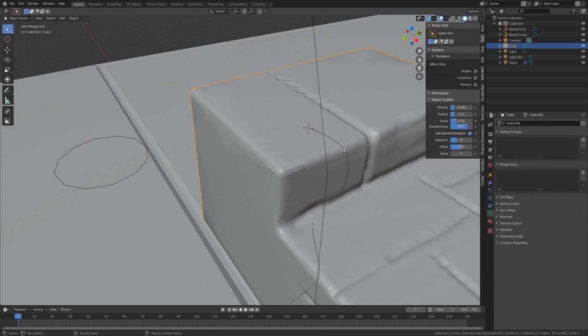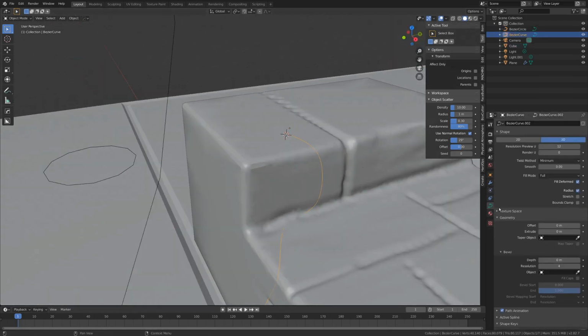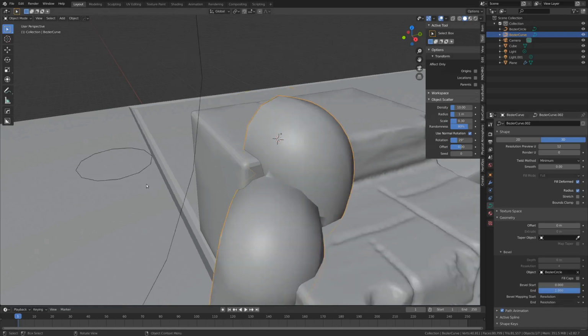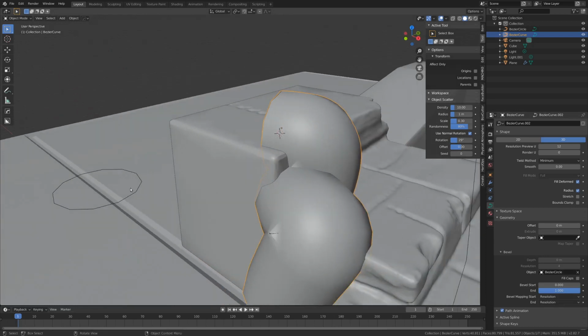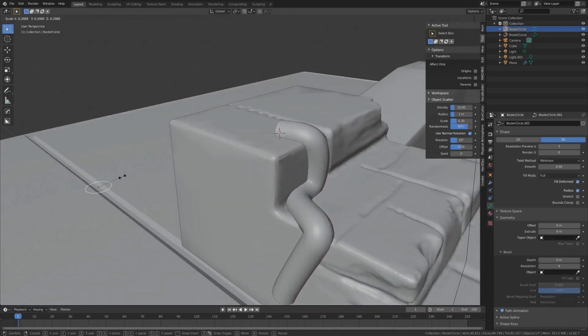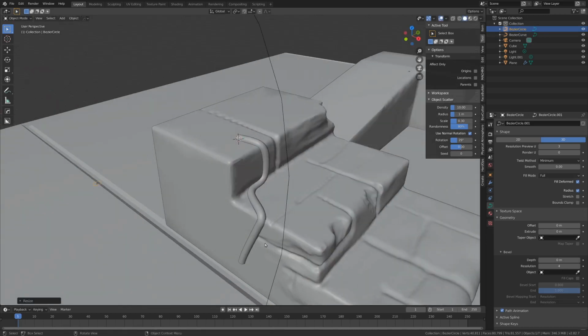Now if we go back to our original curve here, in the curve settings, I'm going to go to bevel and select this dropper tool and then select our circle that we just created. Now you can see our root is super wide right now, so if we scale this down, that's probably something we'd like a little bit better. And it's also a uniform thickness all along it. Usually with roots, they're a little bit thinner down at the ends of them.